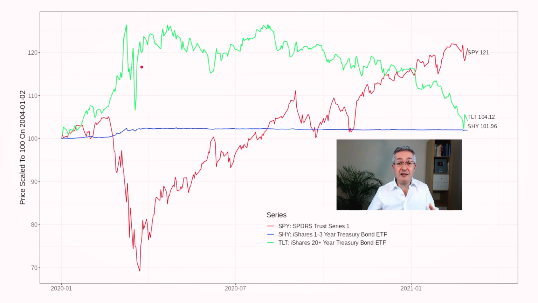It's almost like cash, and it rallied very little during the equity sell-off in 2020, whereas TLT was much more volatile. That's because it's a long duration fund where the price is very sensitive to yield curve movements in the United States. A tiny shift in the yield curve moves the price of this fund a lot. And that fund rallied much more because when people are scared, the entire US yield curve shifts downwards. And the funds which have the greatest duration are the ones which rally the most, such as TLT.